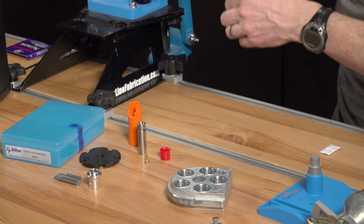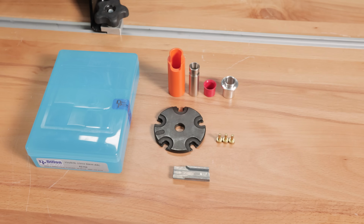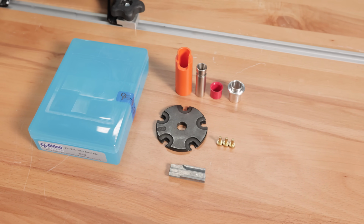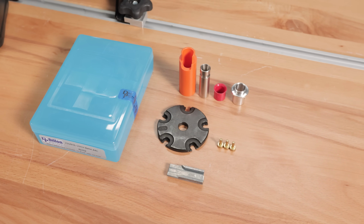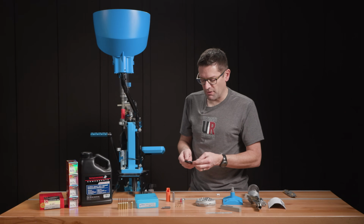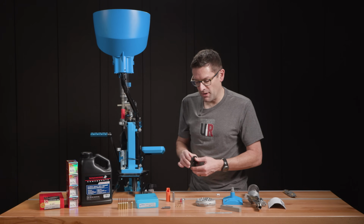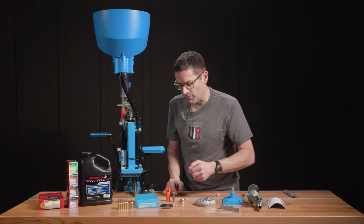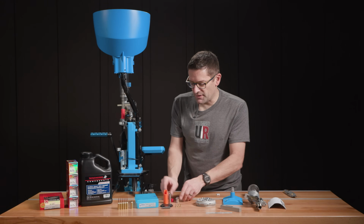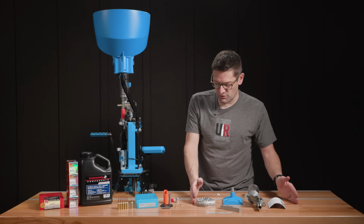So the buttons are the station buttons that keep the cases retained. We've got the shell plate as well, which is going to work. This one says 6 ARC right on it. That's interesting. It should also work for 7.62x39, 6.5 Grendel, and 22 ARC, which all share that .441 case rim. So this is the caliber conversion kit and the quick change kit.